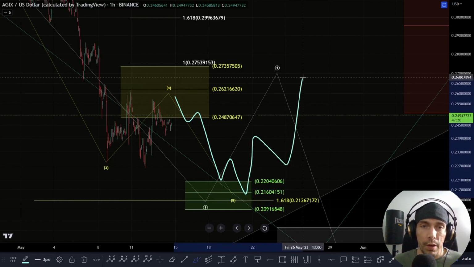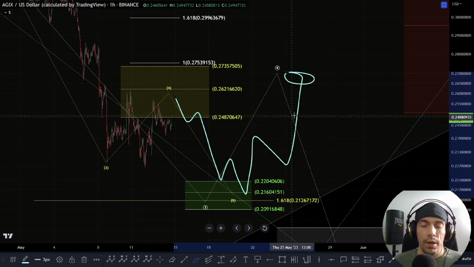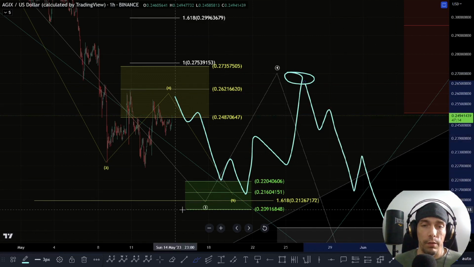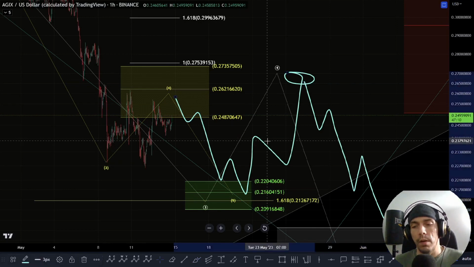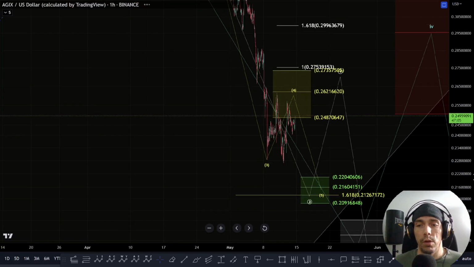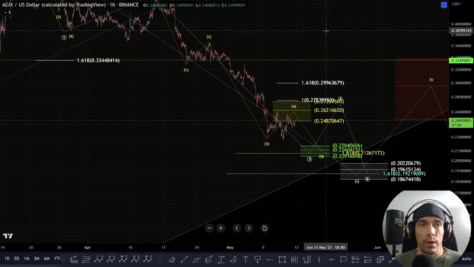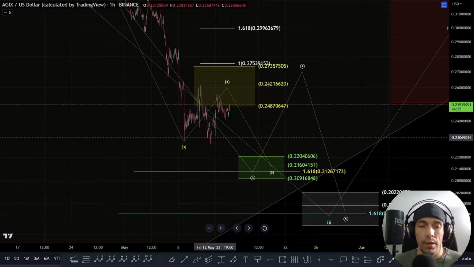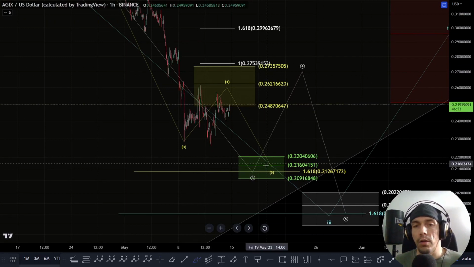If we see 3 waves back to the upside, we need to be careful of that. That could be just an early warning for the fact we still have this additional fourth and a fifth. And really, unless we move up higher, it will not invalidate that possibility. Once we cross this 2126, we'd have to move up substantially higher to this 3878 for an invalidation of that. So it'll be important to see what structure we get here.